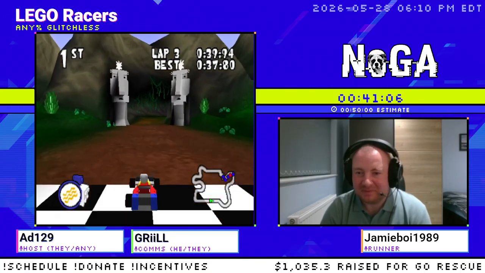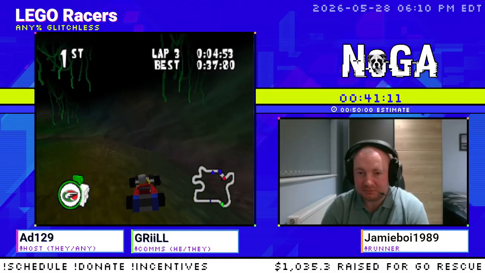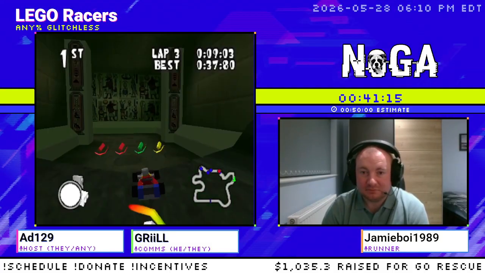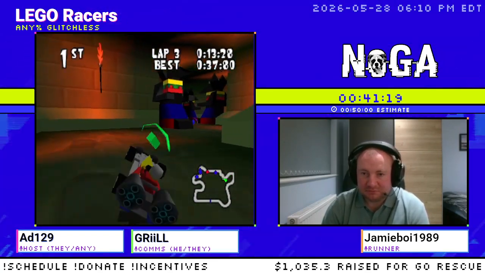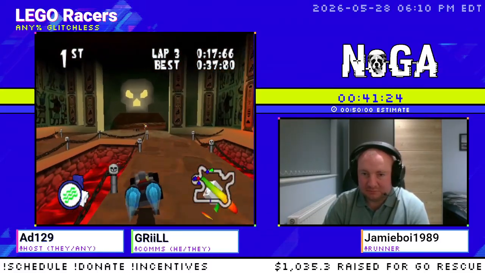It's tough. So we do a different strat here, where we end up getting this green here. There are usually white bricks down here that we can use to warp. And then we're kind of back, it's not too much of a difference overall. But that's just another difference between the N64 and the PC versions.